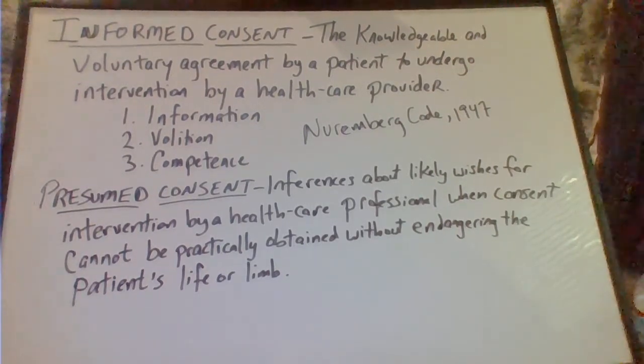And this comes about because I'm sure you guys are aware that during the Nazi period, there were a lot of very unethical experimentations that were conducted on concentration camp inmates. And so after the war, there were 20 Nazi doctors and 3 administrators who were put on trial for crimes against humanity, basically the unethical exploitation of these inmates. And so the end result of the Nuremberg trial, one of them was this code that laid down 10 basic points or 10 basic principles for research ethics.